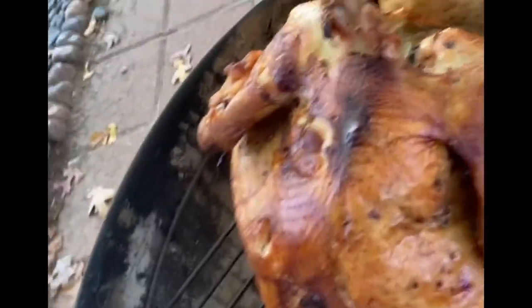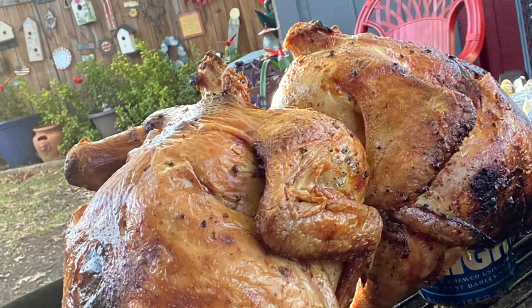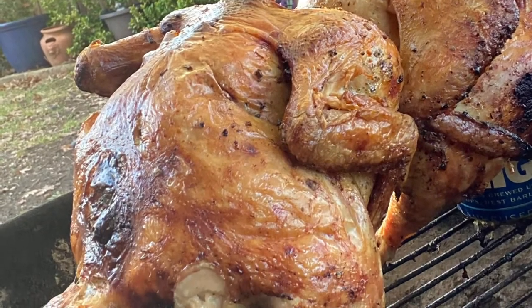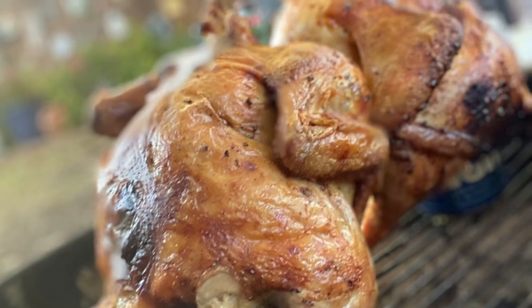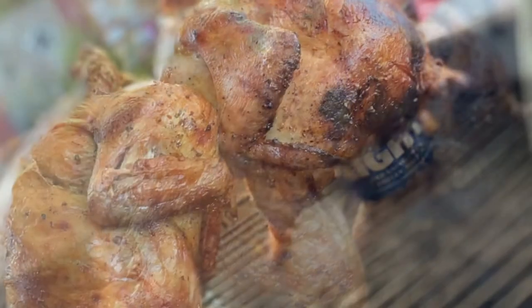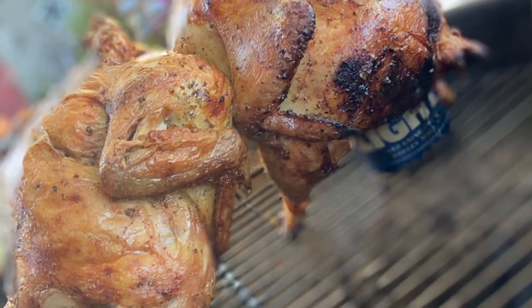I ended up taking the two chickens and having them hold each other up. One thing I'll tell you: as you're cooking stuff like this, I had to keep adding a few more charcoals to keep the charcoal hot, because even with indirect heat you want that side to be really hot so everything cooks. Look how pretty that is — oh my god, grill master!